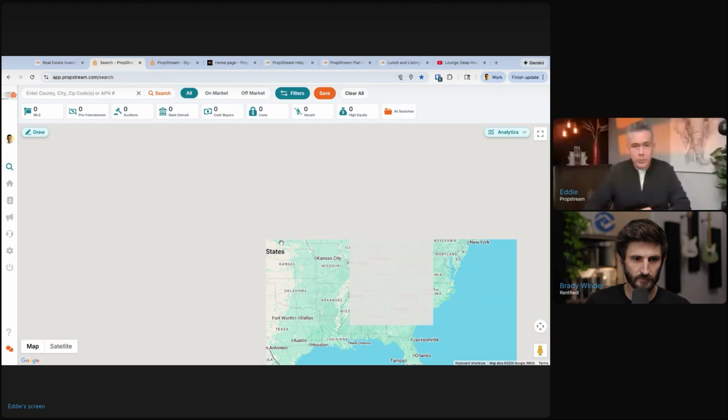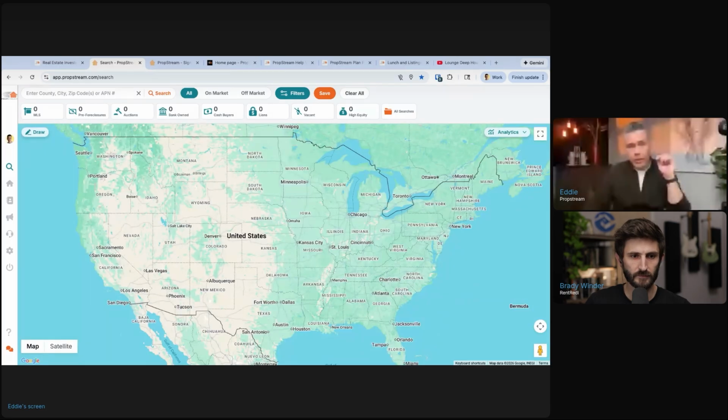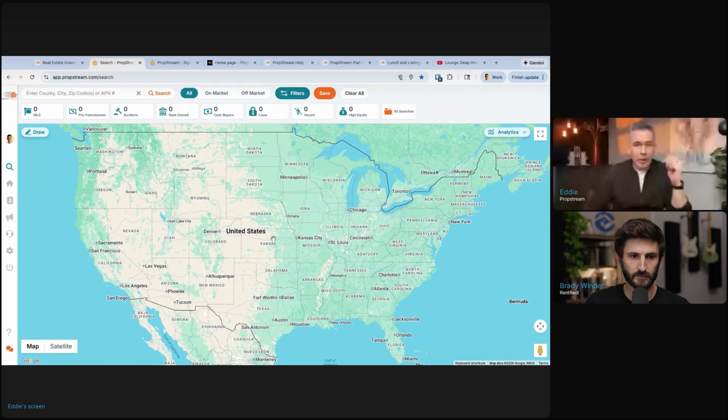Okay, so the reason why I zoom out to the entire country is because I want you to understand you have access to all of the real estate data in the US of A. Okay, now I want to start with, we're obviously talking about off-market opportunities, right? And we want to start with what does that mean? Well, it means properties are not currently on the MLS, haven't recently transacted, and maybe will have some motivation. This is where the secret sauce is to PropStream.